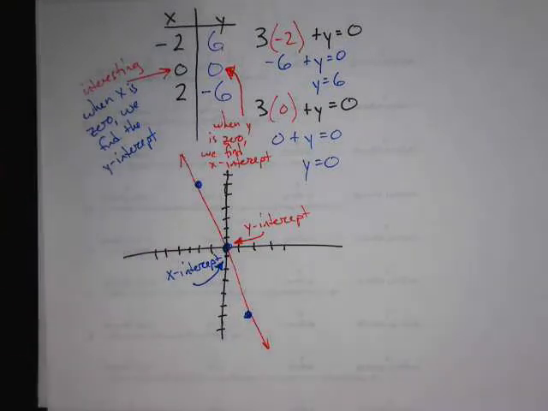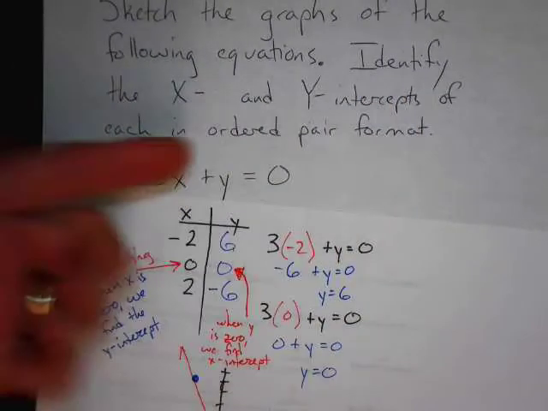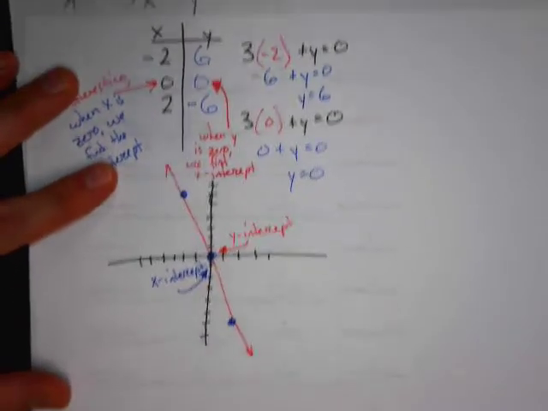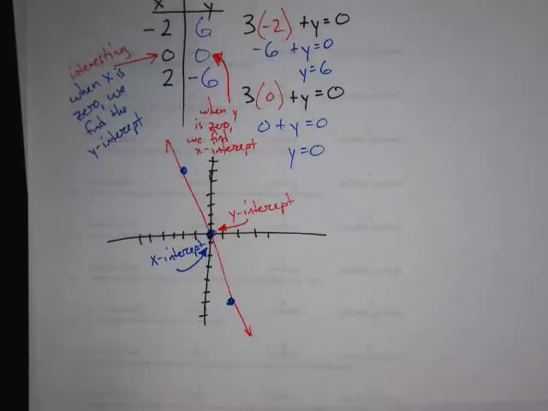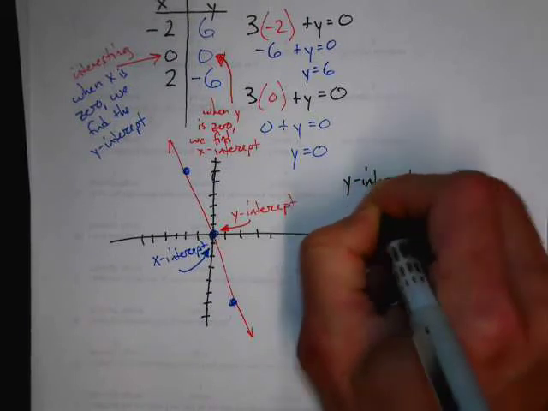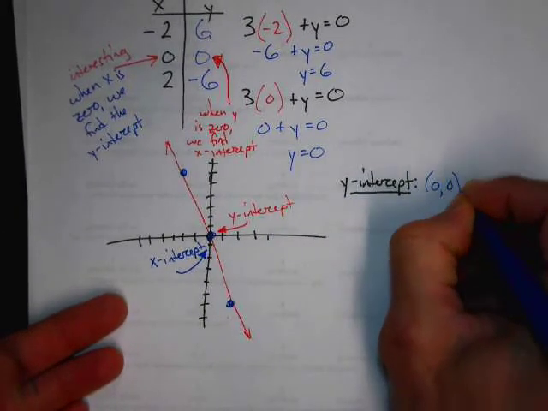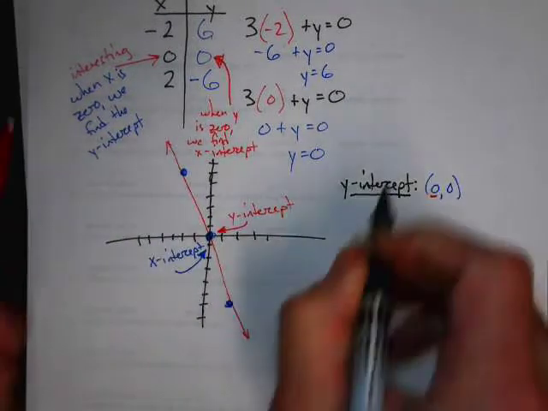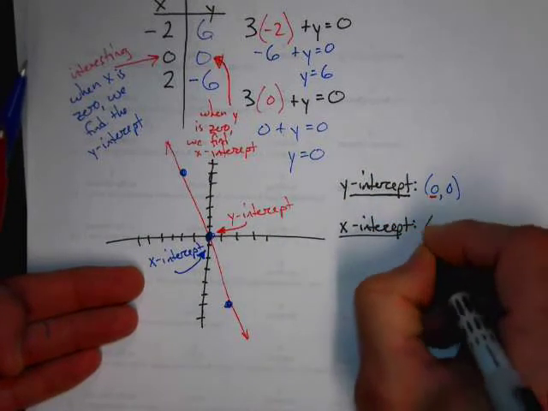We had our table because we know it's a straight line, and all we're doing now is, as the instructions say, going back to read, identify the x and the y intercepts, and we're going to identify each one in an ordered pair. So according to this graph, the y-intercept is when x is 0, and that means the y-intercept is 0, 0. Also called the origin. If some of you are asking, can I write origin? The answer is yes, you can. So the y-intercept is when x is 0, and it's at 0, 0. And the x-intercept then is also 0, 0.